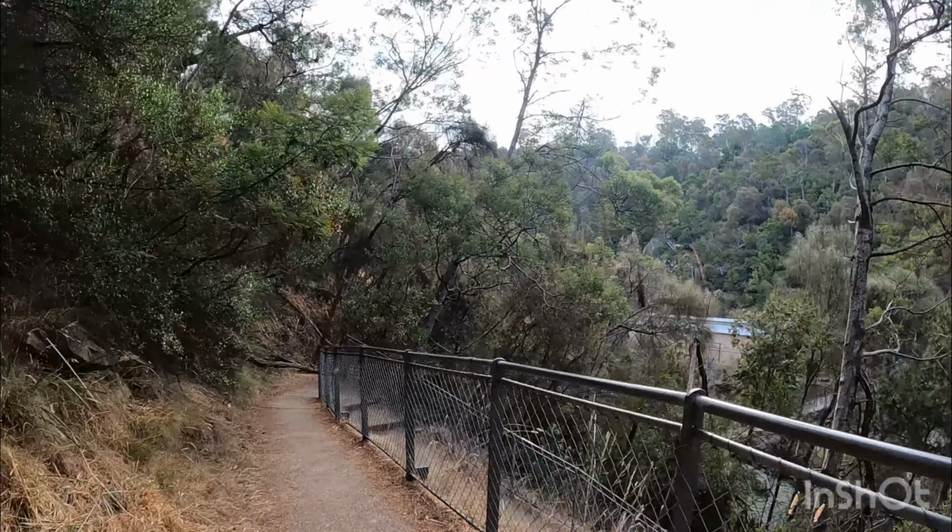You see up the hill up there where the water would come in. That's where the track is. It goes all the way up there, but I did plan on doing that tonight, but with 22% battery, I won't be able to do this justice. So people down there swimming.